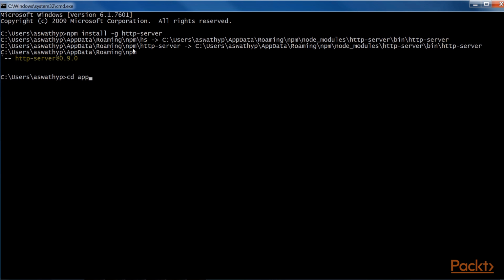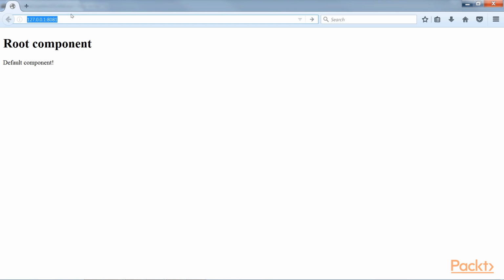So we need to type cd app as my files are saved in app folder. The final command is http-server -o and press enter to connect to the local host server. Here is our output. This is the output we can see on the local host server, that is 8081.